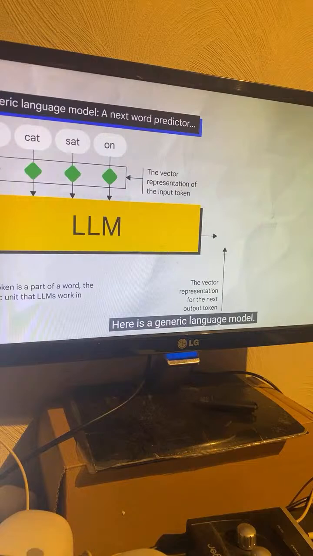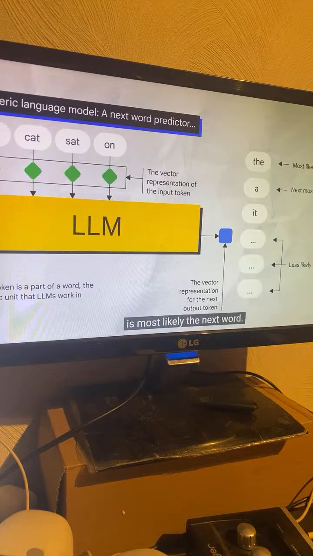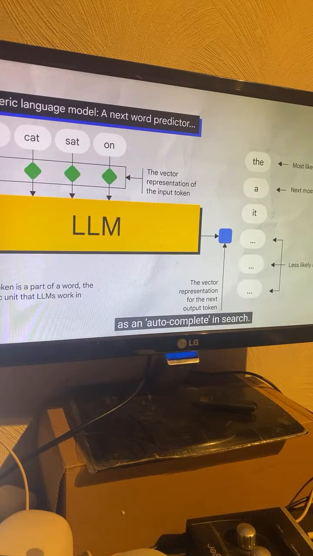Here is a generic language model. In this example, the cat sat on. The next word should be the, and you can see that the is most likely the next word. Think of this model type as an autocomplete in search.